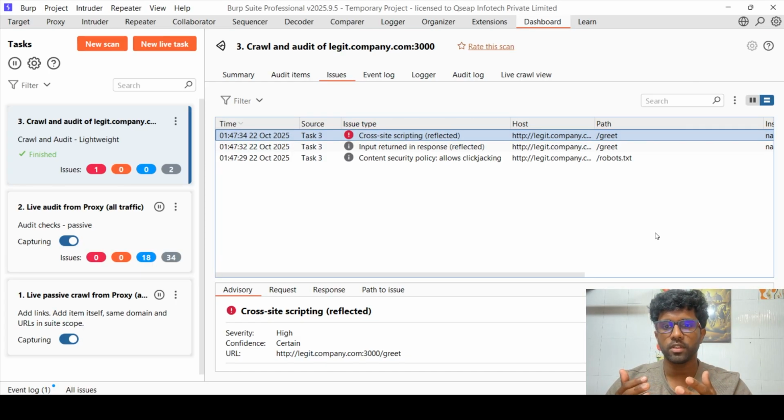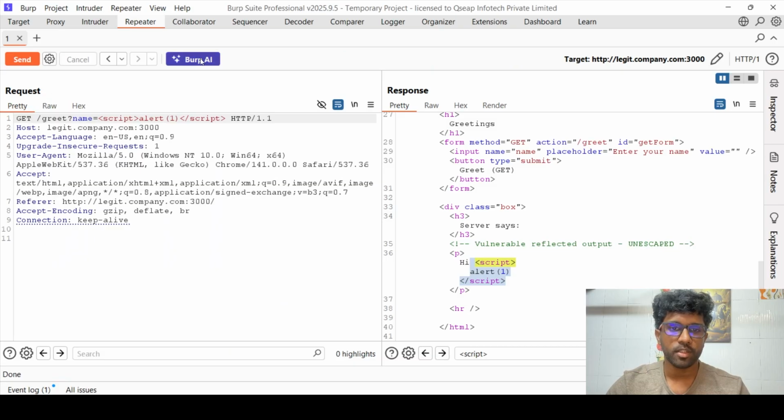So this is the general flow. You yourself doing inspection, and a scanner like Burp Suite doing its own inspection, and you check the results that are found by the scanner and try and increase the impact of its findings. So that's that. But nowadays things are changing very rapidly. If we go to Repeater, you're able to see Burp AI here. I have checked it out, and it is also quite powerful.